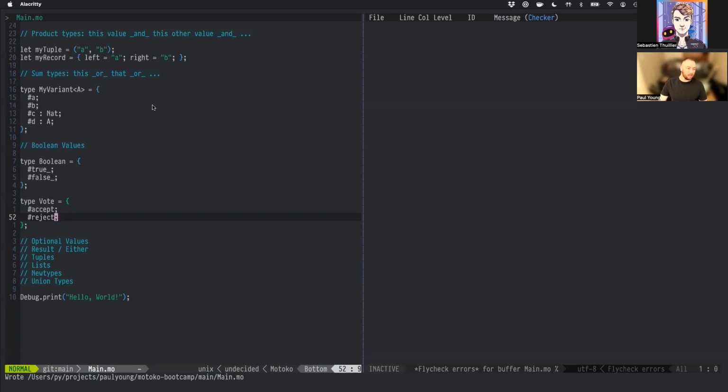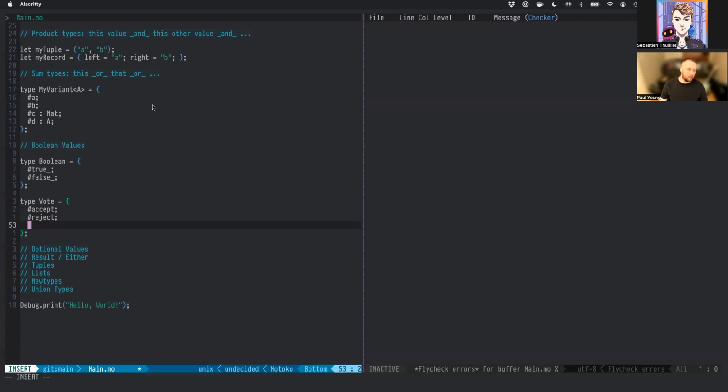It's pretty clear. And often, whenever I've used this approach, you might later feel like you actually need to expand on these options. In the beginning, it might seem really clear. There are only ever going to be two things. But what if later you realize, well, actually, I need to track when people abstain.